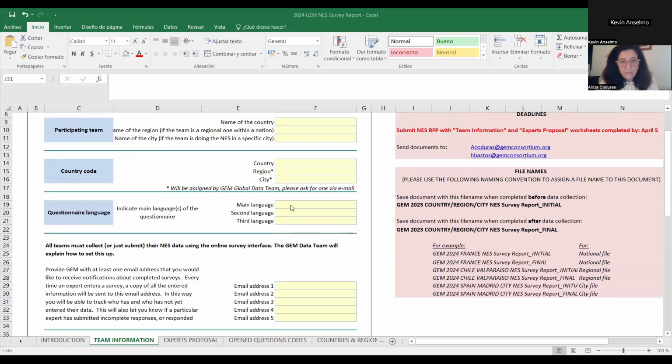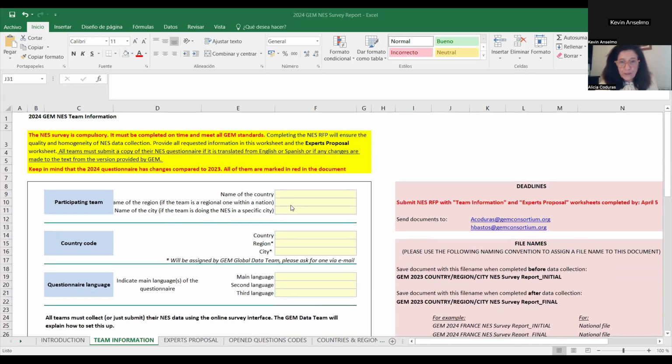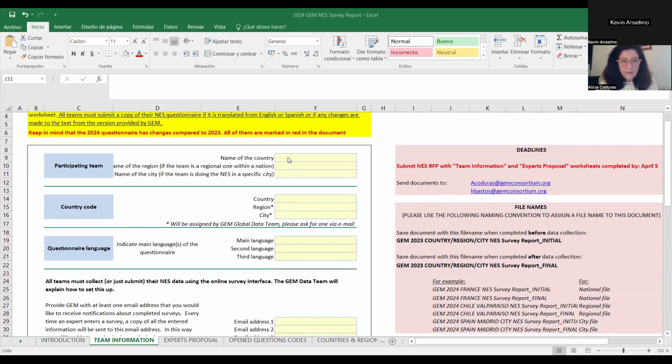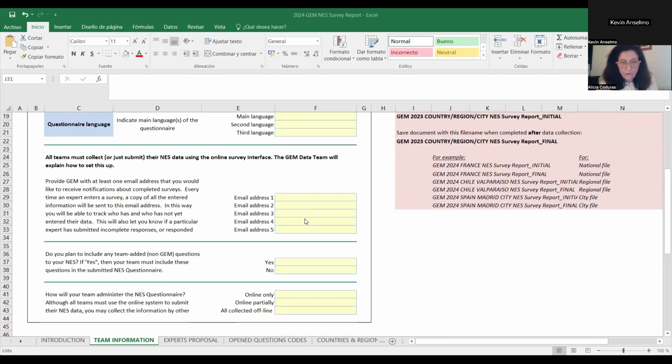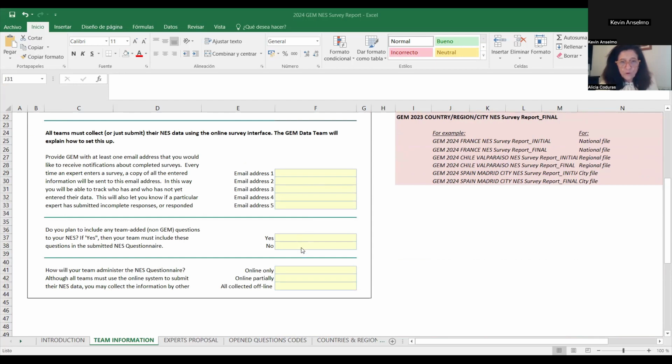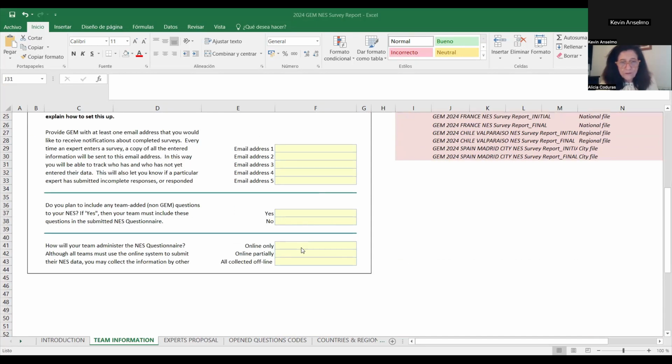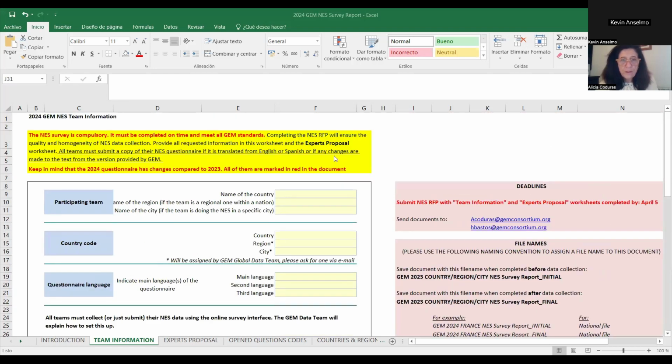Without all this information, Henrique cannot program satisfactorily the online platform. So this is key. Your country, the code, the languages, the email addresses of those members of your team that must receive the warnings, if you are going to add or not new questions, and what procedures you are going to use to carry out the interviews. Okay?